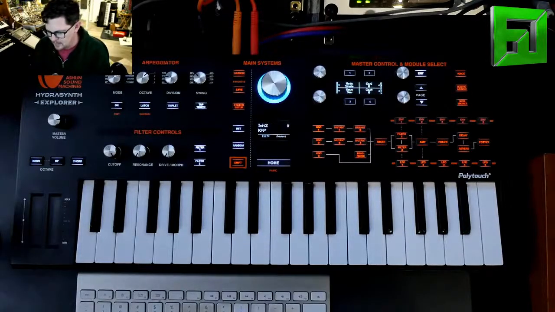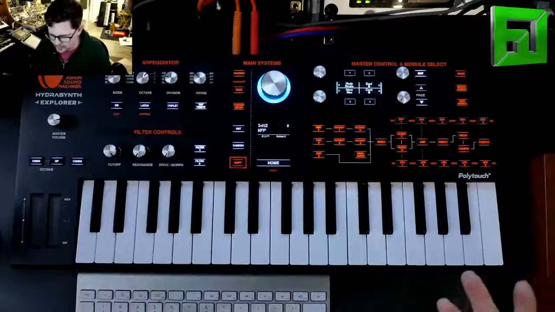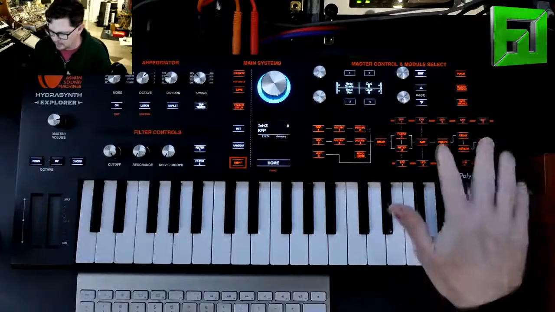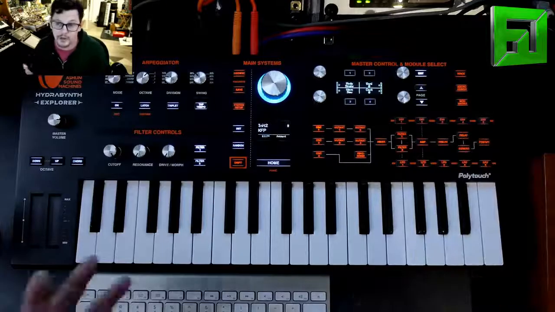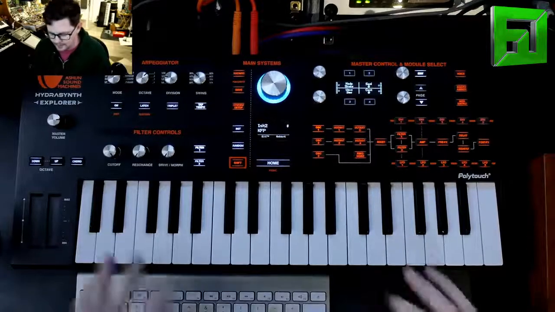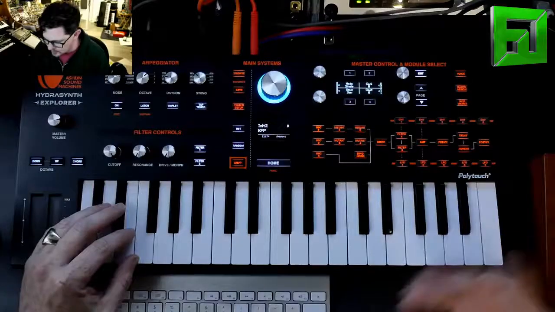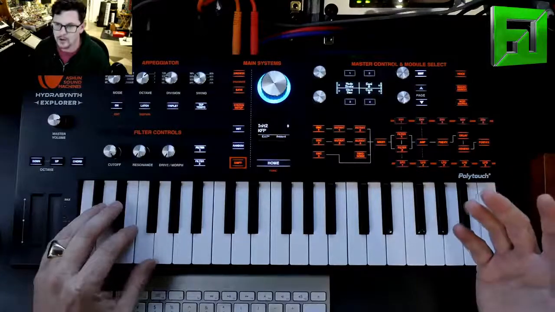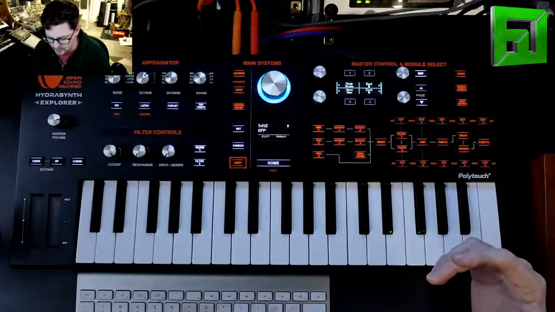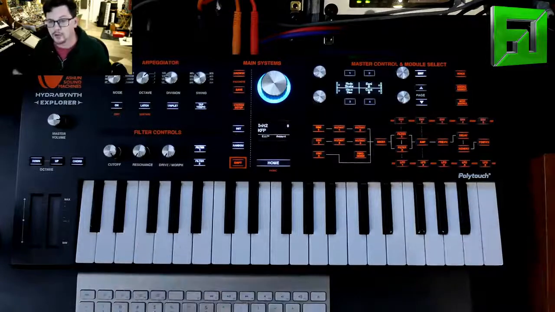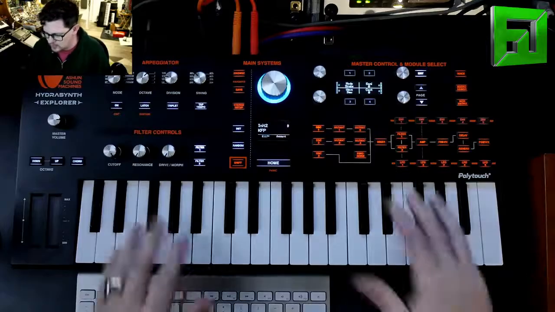Hydrasynth has 18 different filters in it for main filter types, but you don't really see a comb filter on there. And there's some effects filters in there, and there's flanger and that sort of thing, but there isn't an actual comb filter, right? Well, I discovered a way to create comb filtering effects in the Hydrasynth, and as a result, you can do physical modeling. So I thought I would showcase that.